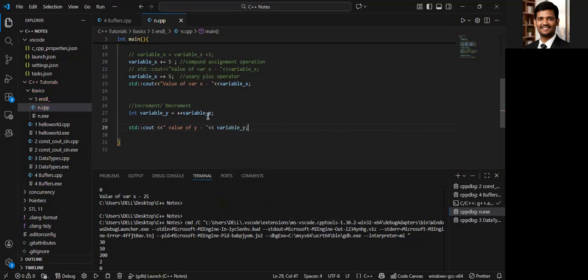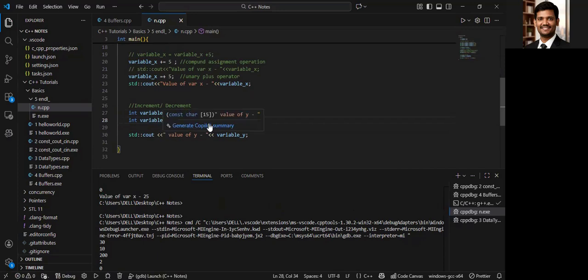So now we'll see what happens. This is also an increment operation, and writing it this way is also an increment, after the variable. But what is the difference between these two?